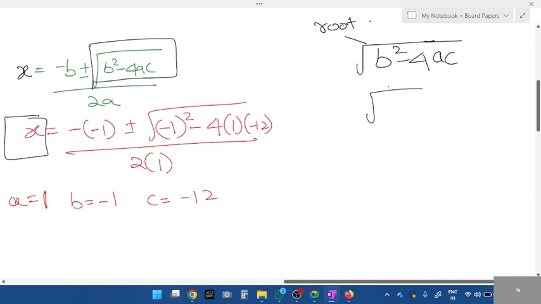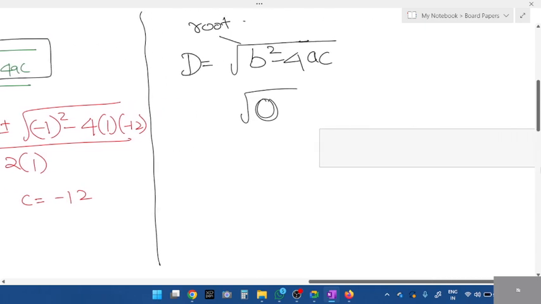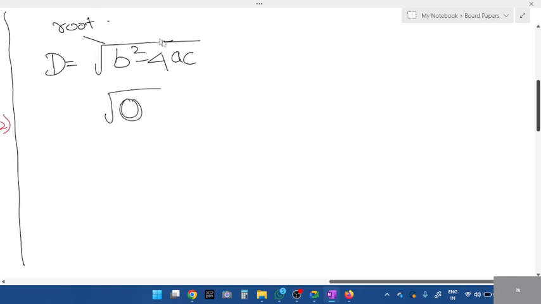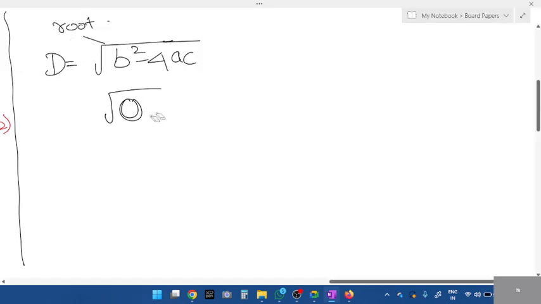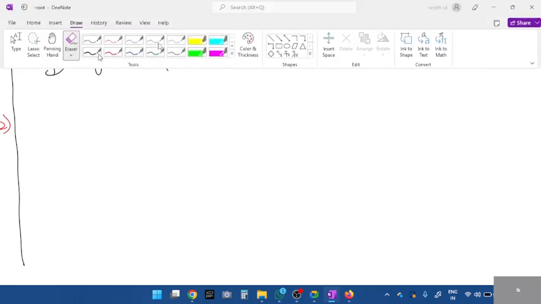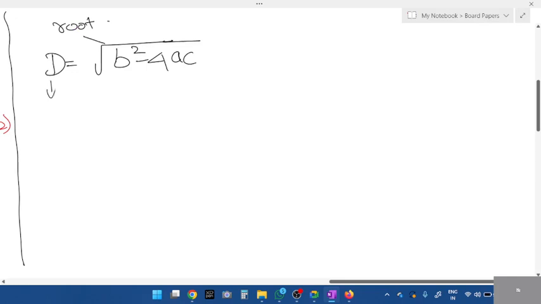After solving, if you get 0, there are 3 types. For root, there are 3 types. The name for this is discriminant. We give it as D. Right hand side, whatever I'm teaching right hand side, you have to make a note. D is equal to b square minus 4ac, and this is what you call discriminant. D stands for discriminant or root. The meaning is same.